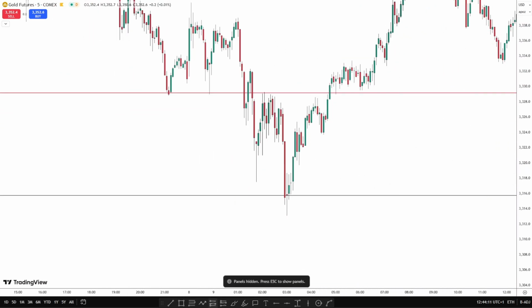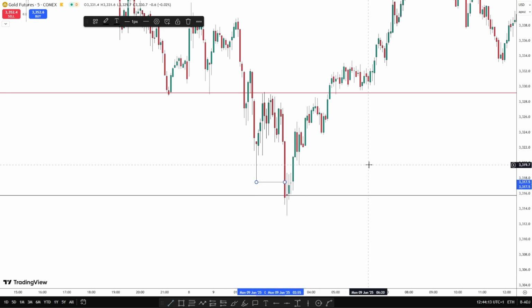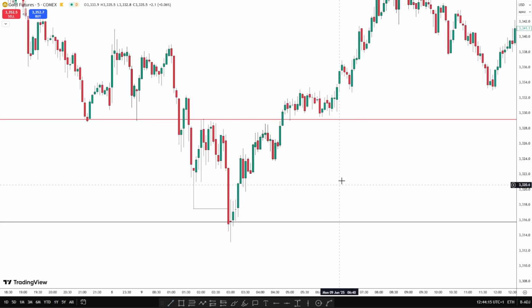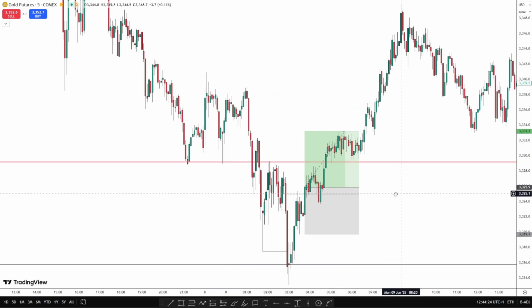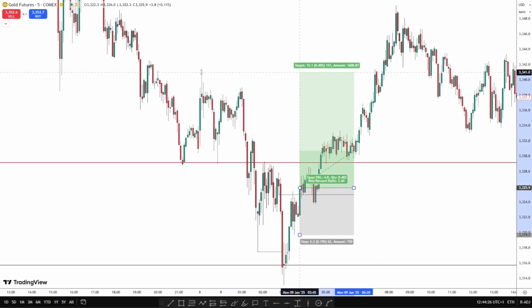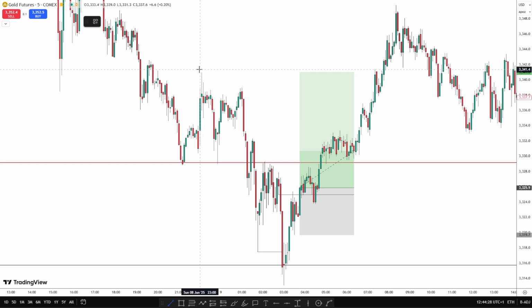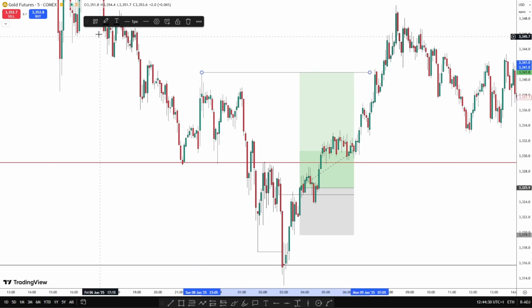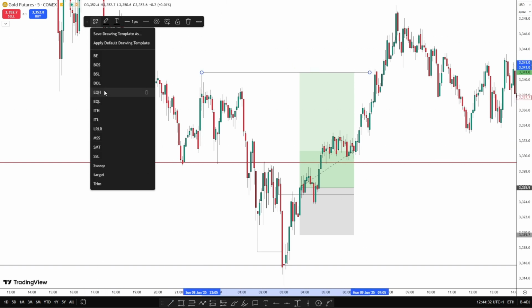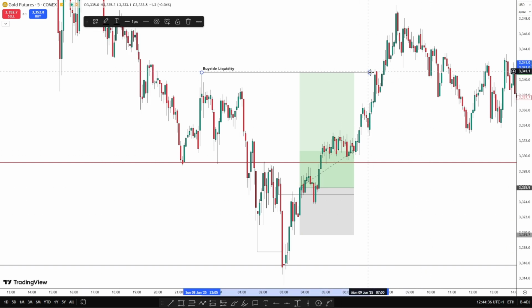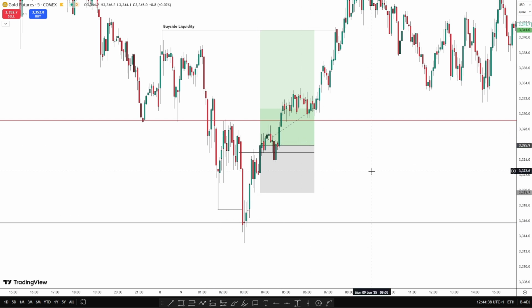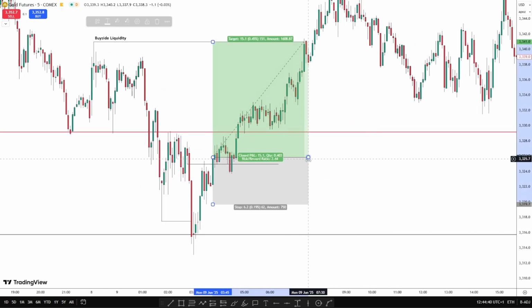First thing I notice, we have liquidity taken out of the market. We then have a V-shaped recovery, inversing this fair value gap right here. So our potential entry point could have been this right here. Stop loss above this intermediate term low, target in higher price such as this buy side liquidity right here. And this is how you could have traded using bias for the OTE, and then scaling down to a lower time frame to catch a more precise entry point. As you can see, this was a great winning trade.